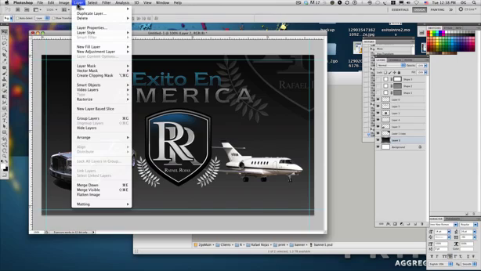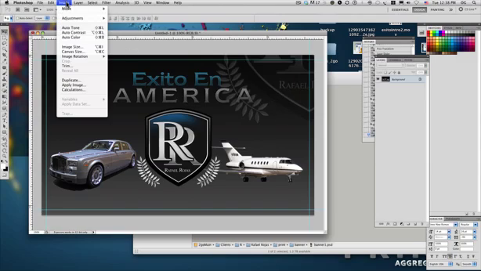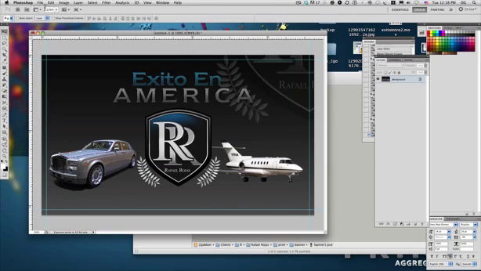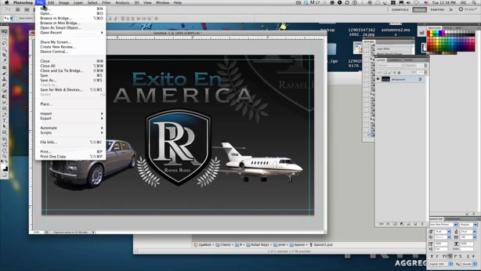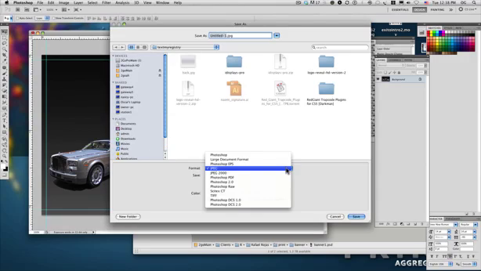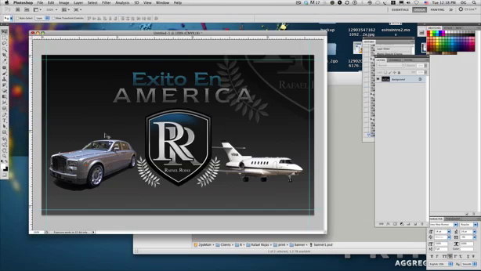At that point, what I suggest is you flatten your image. You make sure your image is in the CMYK format, because printers use CMYK, they do not use RGB, and you save it as a high resolution JPEG or a Photoshop PDF. And that's how you submit to a printer.